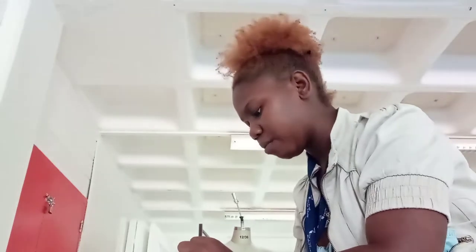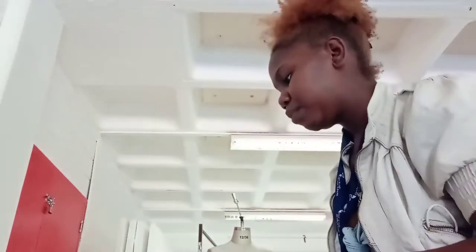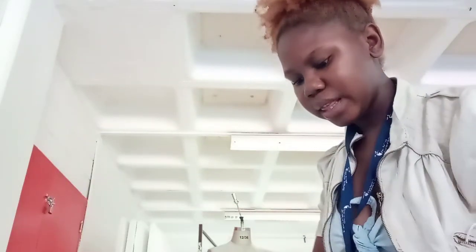So right now I want to cut out my sleeve patterns on my material, and then I am going to finish off my block. I need to show my lecturer these today. So technically your girl is running out of time, because if I'm not mistaken, it's 12 that we have to show them this thing. But hopefully they'll be here until later on, because I don't even have a sewing foot. I left mine at home. So I need to ask my mom if she could look for it, so that month end she can come to town and give it to me.